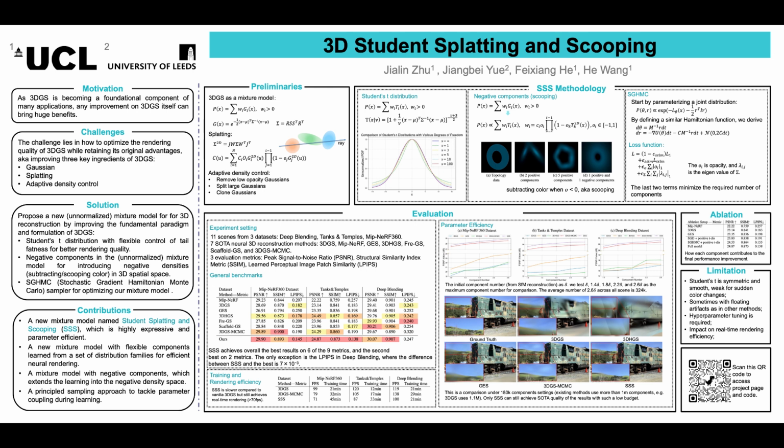But SSS. SSS, even at that lower count, clearly separates and reconstructs the sky and the distant hill. And crucially, it manages to keep the sky color smooth and homogeneous while still capturing details like the individual trees and the texture of the lawn on the hill. It avoids that trade-off you often see where capturing detail introduces noise elsewhere. So it maintains quality more gracefully as you reduce the budget, the number of components. Exactly. It provides consistent, high visual quality across a much wider range of component budgets.